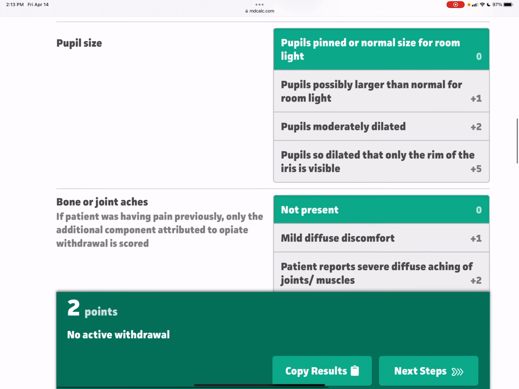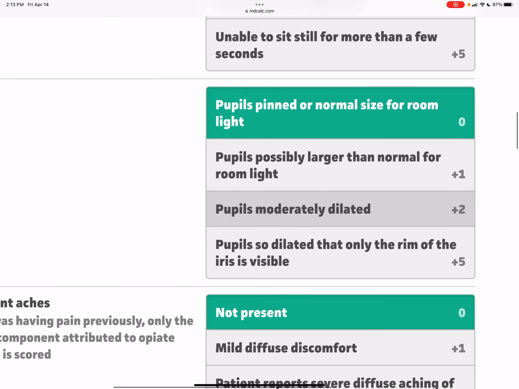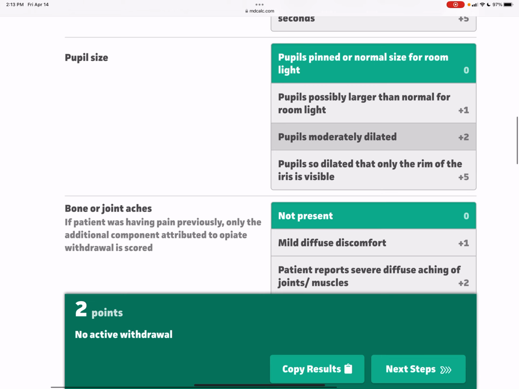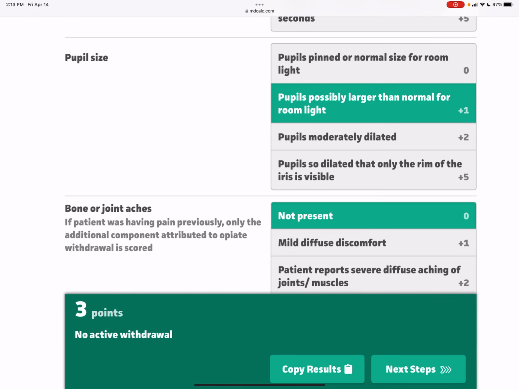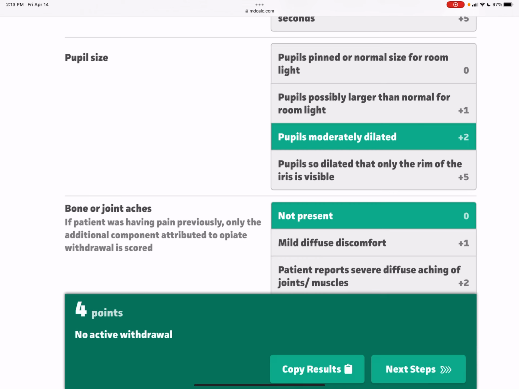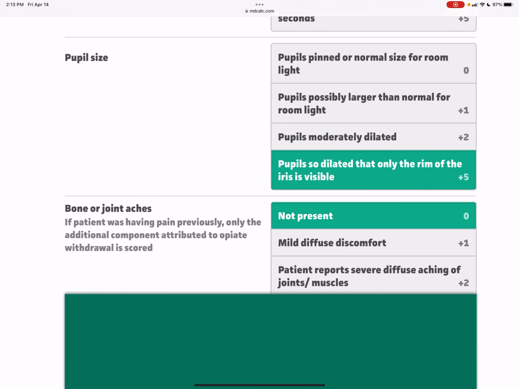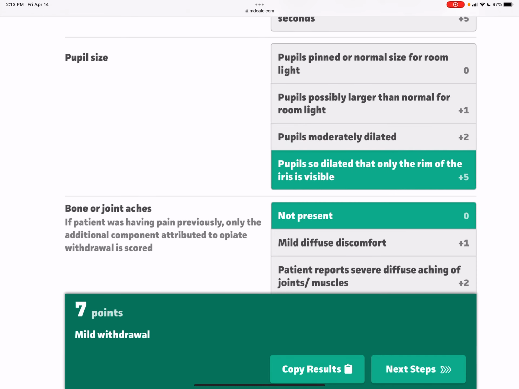Pupil size, likewise, the brightly lit room or a flashlight shining in the eye should cause the pupil to shrink. That's normal. It's trying to let less light in. But if you're in a normally lit room where you can read, then we're looking at the pupils. If they're normal size and you can read, then 0. But if they're a little larger, or you feel like the light is too much, but ordinarily this would be an adequately lit room for you, then the pupil will get larger, and that's a sign of withdrawal. And the wider the pupil, the more withdrawal. And so you can see the score can greatly be affected there.